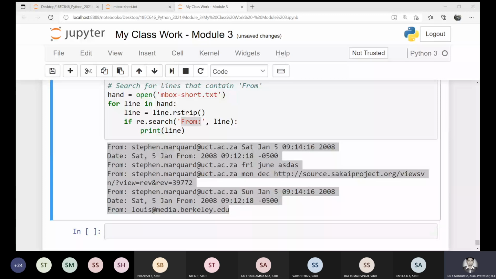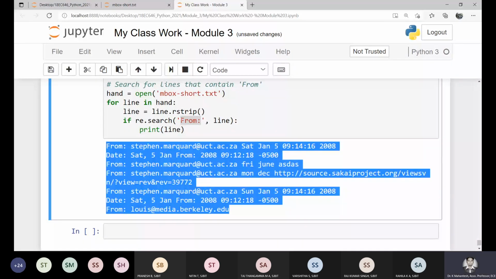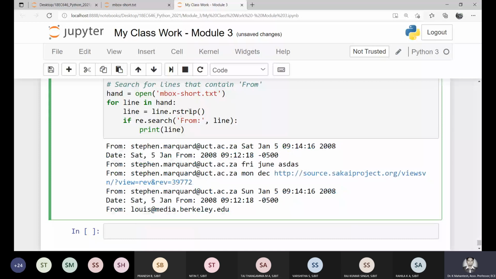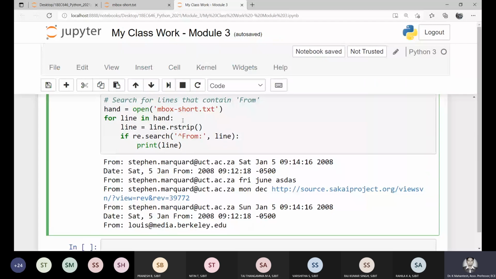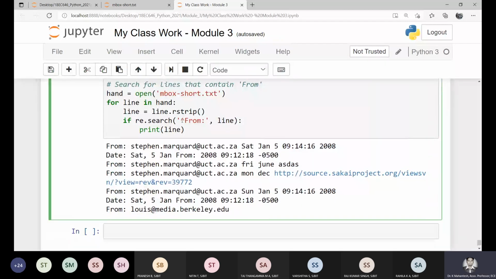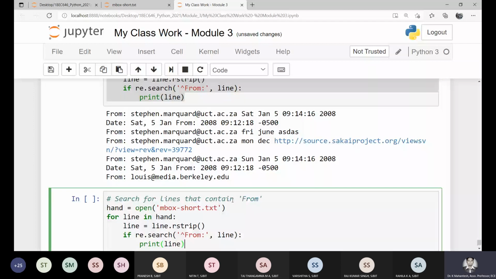So now I'll be using a caret symbol before From. This signifies the line which starts with From. Earlier, it searched for lines that contain From. Now this program would give you lines that start with From, correct?